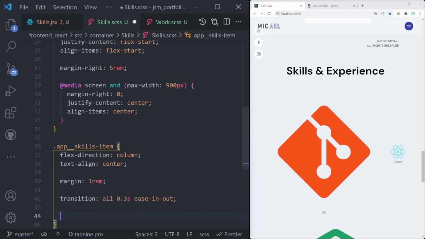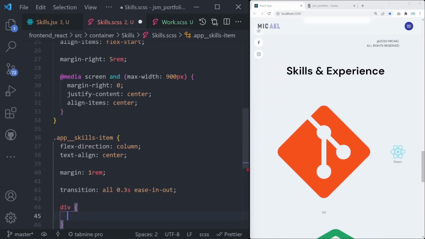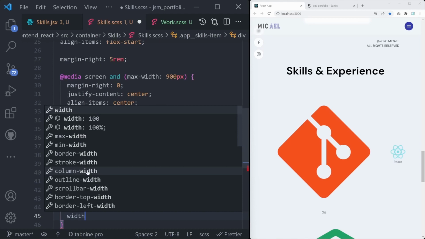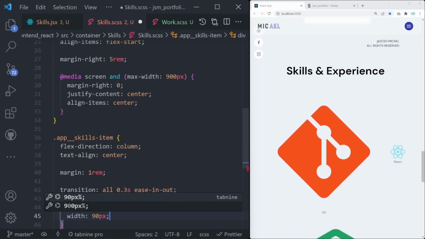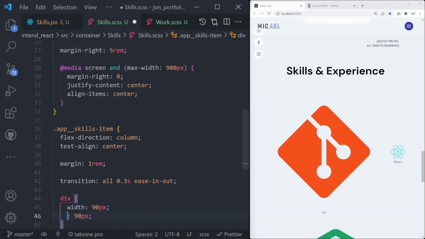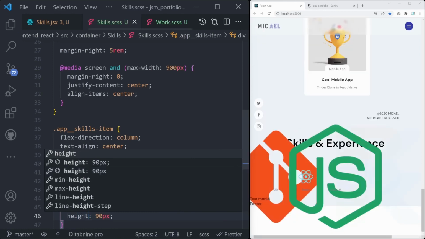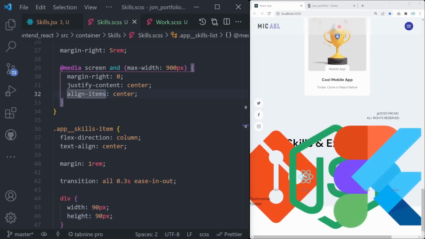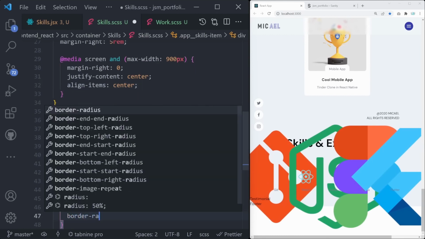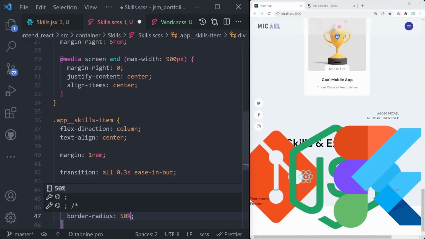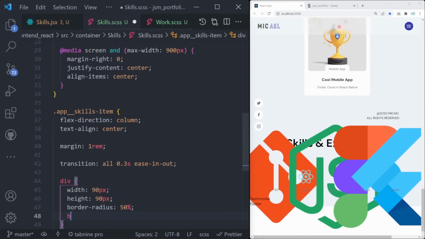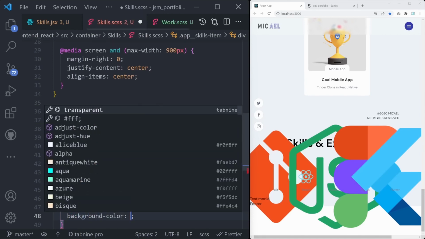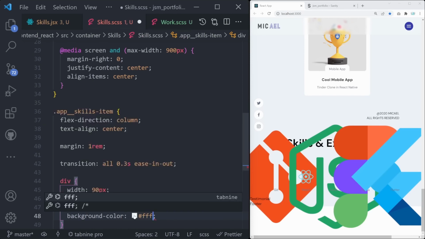Now we can target the div that's inside of this item, give it a width of 90 pixels, as well as the height of 90 pixels as well. This is immediately going to collapse all of our divs. But of course, we also have to give them a border-radius of 50%, as well as the background-color equal to #FFF.